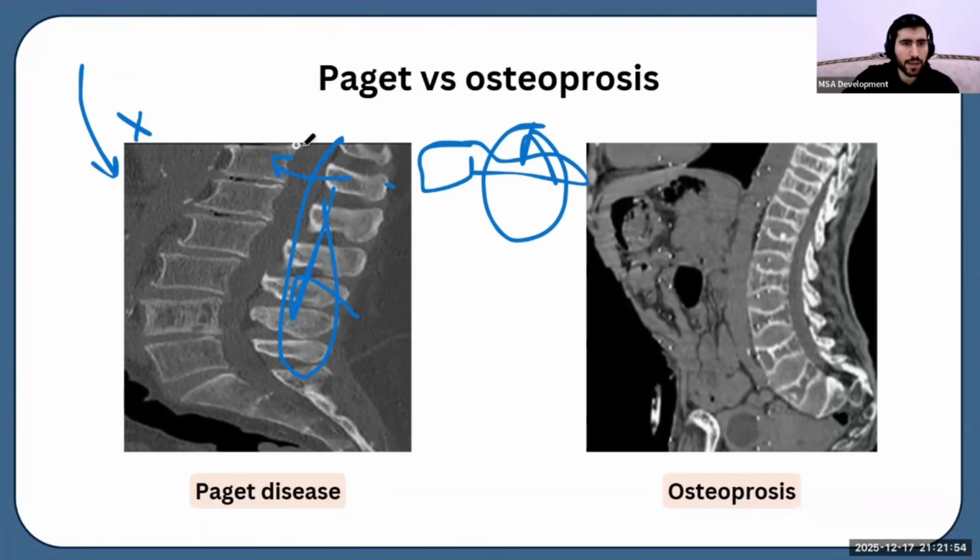So as you can see here, in Paget disease, we have picture frame, okay, cortical thickening with disorganized bone. Also, we can see in Paget disease mixed osteolytic and osteoblastic activity. So as you can see here, some areas are sclerosed, but some areas are osteolytic. So this happens in Paget disease.